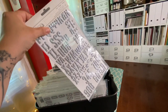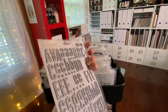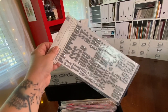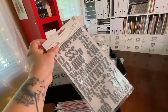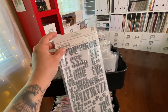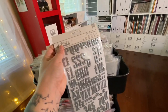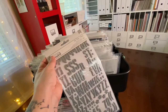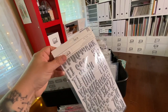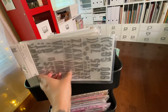I repackage my thickers — I don't keep them in the original plastic packaging. I buy my own six-by-twelve-inch bags in bulk. I always keep tons on hand. I got a lot of my supplies from being on design teams — receiving many kits every month with far more supplies than I could scrapbook in any given month. So over the years I've accumulated a lot. I have a YouTube video showing how I repackage thickers, so I won't go into too much detail here.